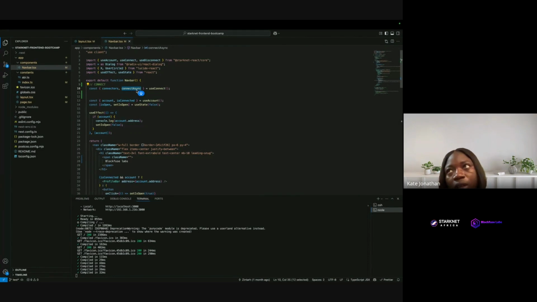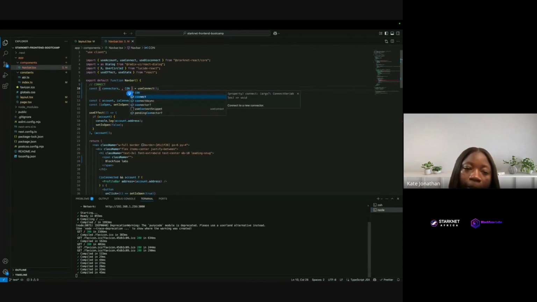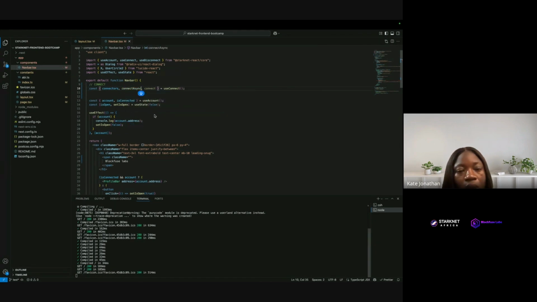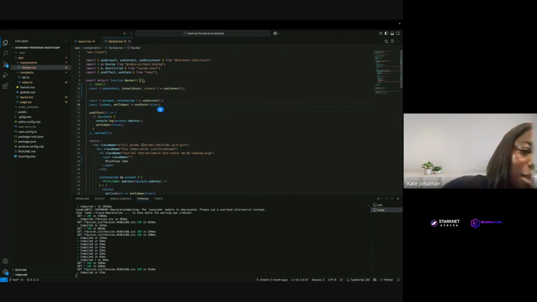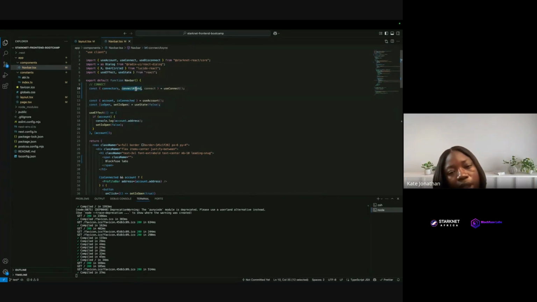So I think I spoke about send and send async, right? So we have connect and also connect async. So one is asynchronous and the other isn't. So just from the name, you could already tell which one is asynchronous and which is not, right?